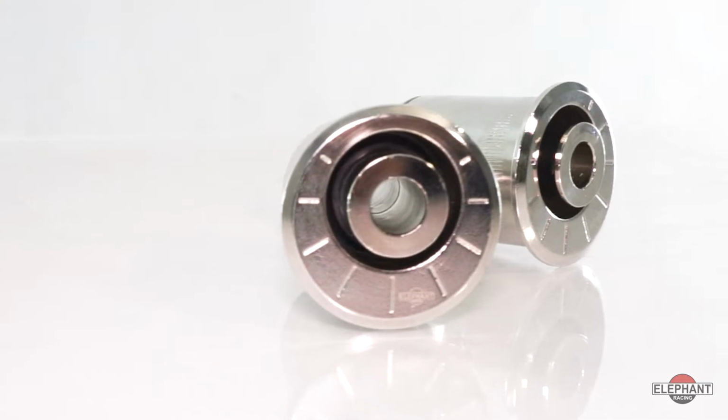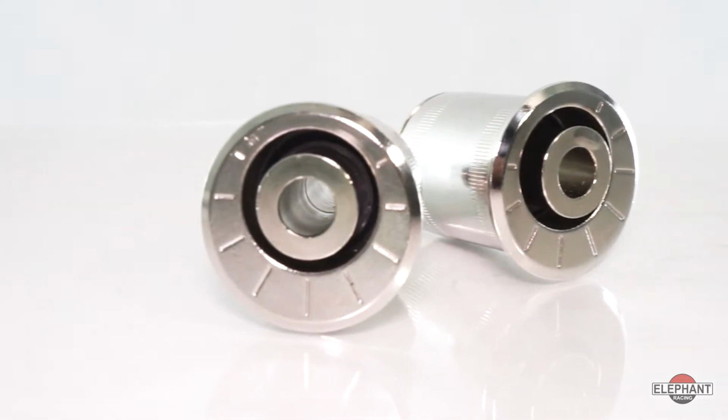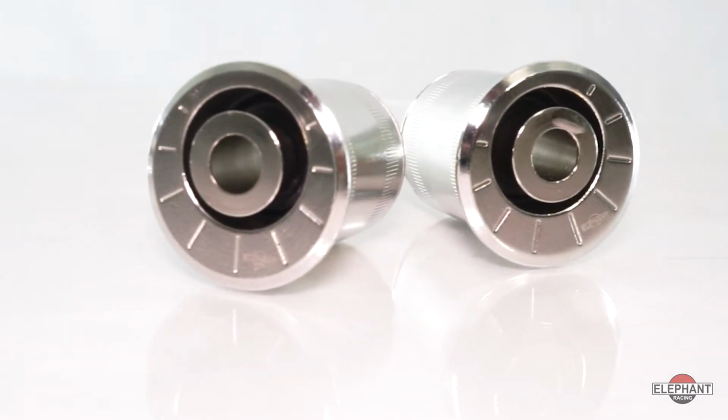Are you looking to adjust for a wide range of camber and keep it precisely locked in on your 99 and newer Porsche 911 or your 97 and newer Boxster or Cayman? If so, Elephant Racing's Eccentric Control Arm Monoball cartridges are the answer you're looking for.